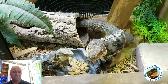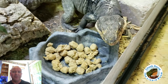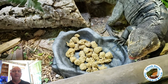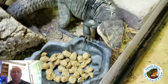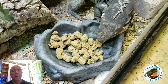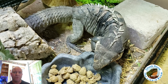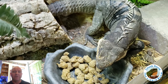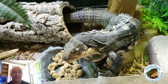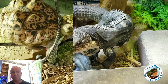They're doing awesome, and of course Bosk is my pride and joy. He is just a really cool, chill, laid-back iguana. I don't handle them per se — I don't pick them up and carry them around — but he's never tried to bite me. He lets me pet him, lets me pet the back of his head under his dewlap. Very, very tolerant of my presence and well acclimated to people being around, and when I get them outside I can't wait to share some videos with you guys.